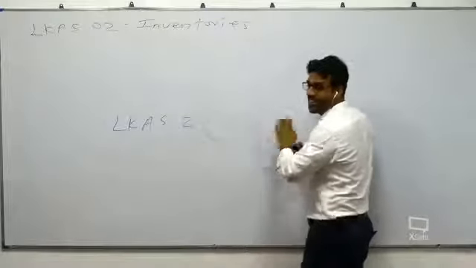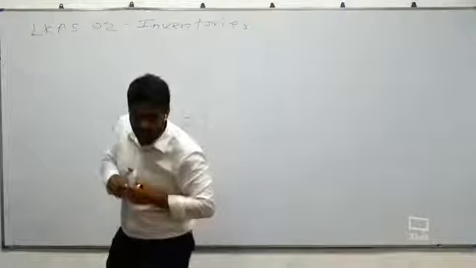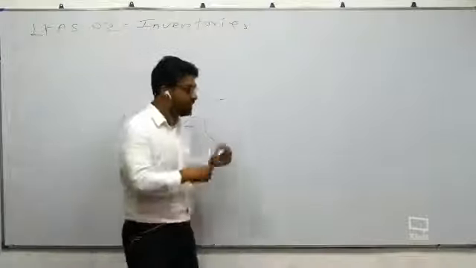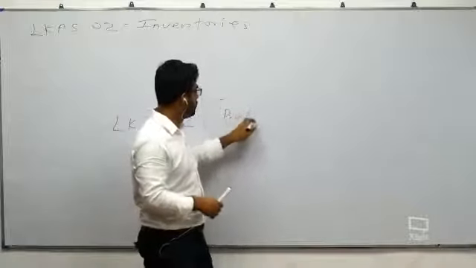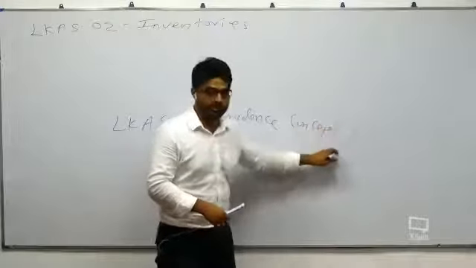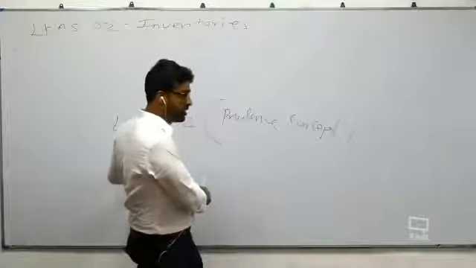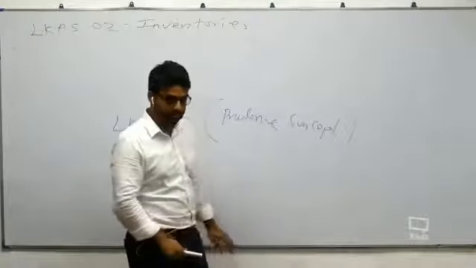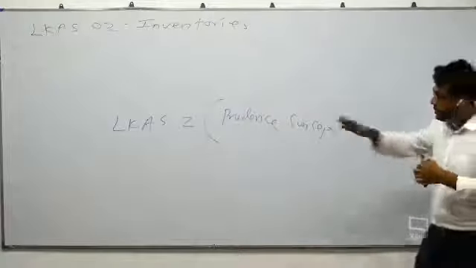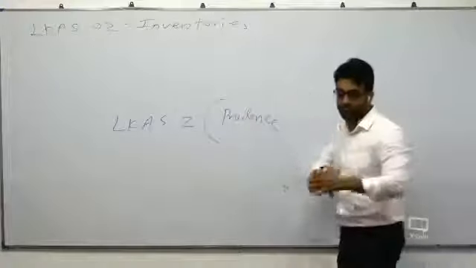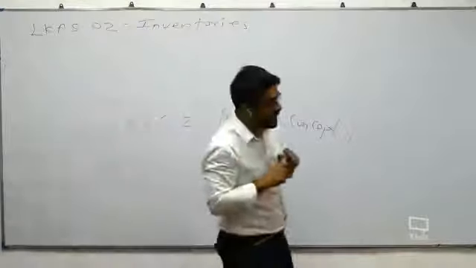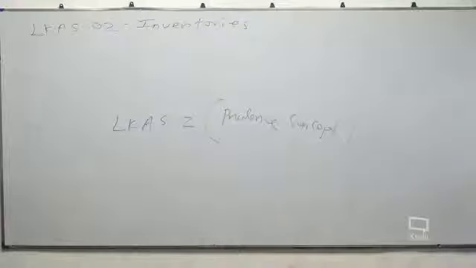prudence concept. Highlight it. I don't have to give this, I'm just recalling it. LKAS 2, within brackets write prudence concept. Now you guys know both. The standard also you know. This is unit 11. This is unit 5. Remember, get good marks. According to LKAS 2 or according to prudence concept, the same point is explained. The inventories are measured according to LKAS 2 or prudence concept.